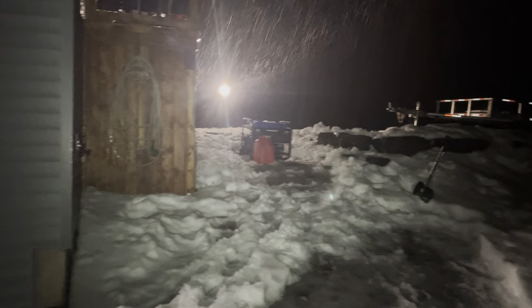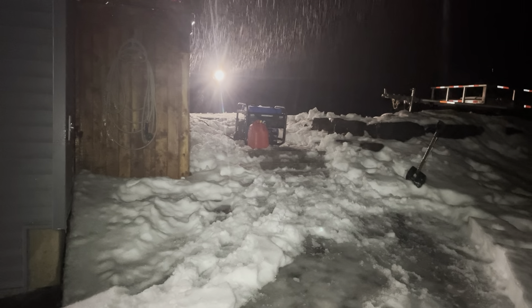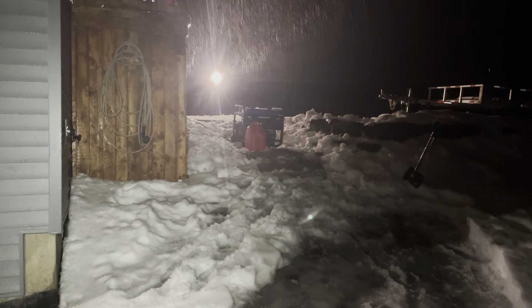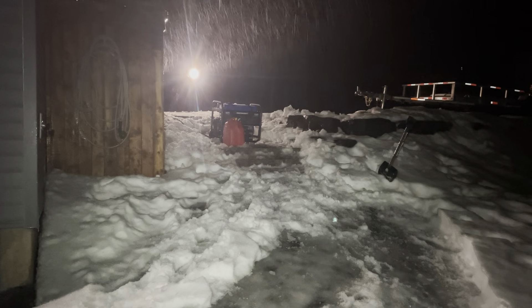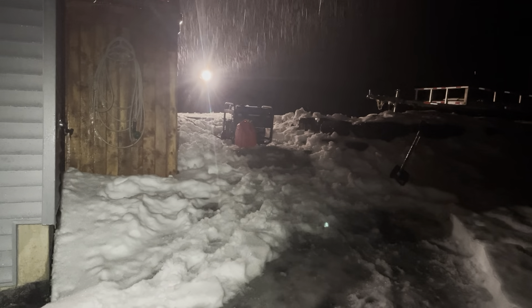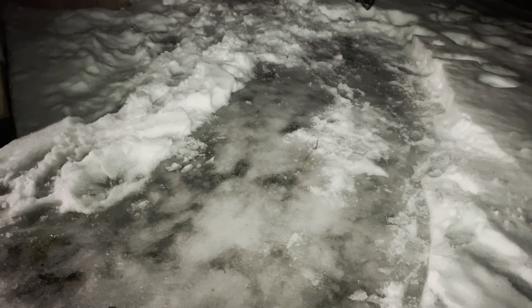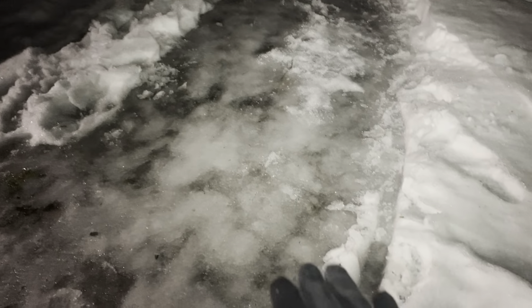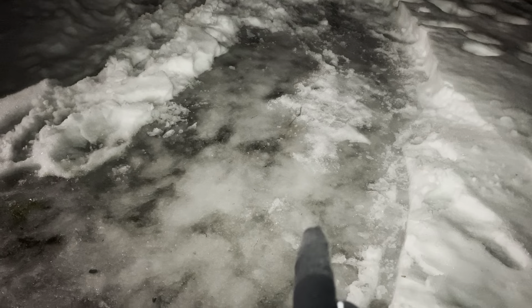We got the generator going here. We used the side-by-side to bring up the generator with our cable. We've got enough gas for a few hours — about 11 hours or a little bit more. We're going to leave that running for three or four hours until we go to bed, then turn it off. You can see here — with the freezing rain and rain, we had a foot if not a foot and a half of snow, and half of it just collapsed. Whatever I did with the snowblower just turned it into a sheet of ice.